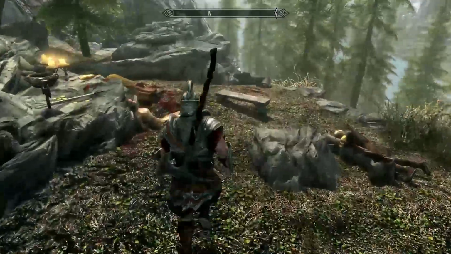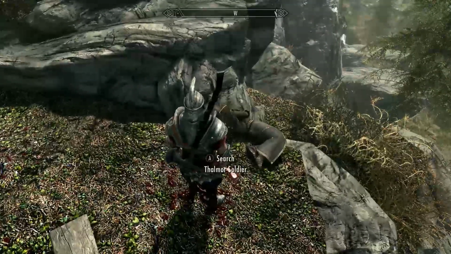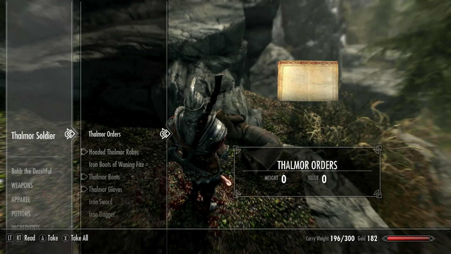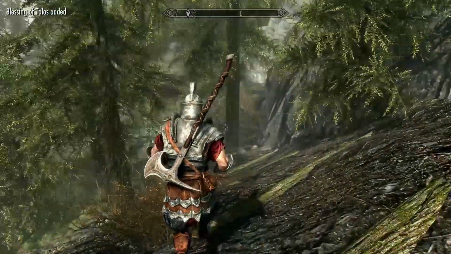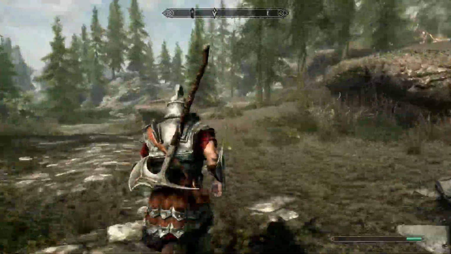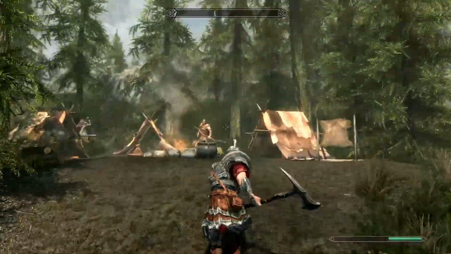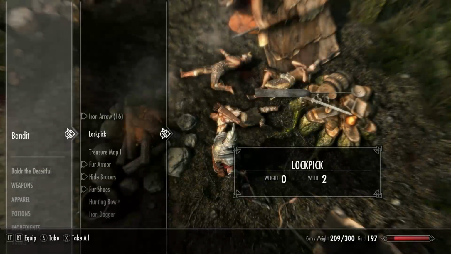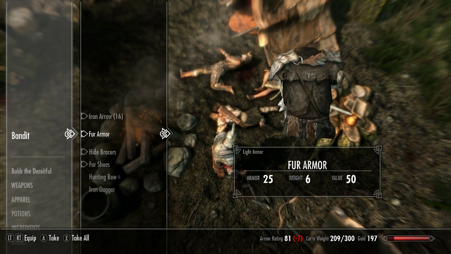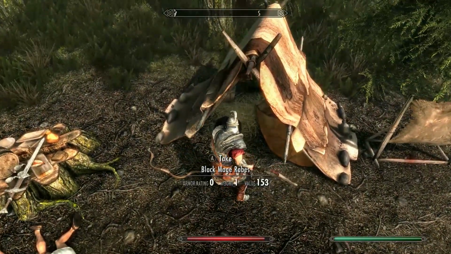Once outside, time to do some resource collecting. Head to the Talos worship shrine and collect the dead Thalmor's robes and random enchanted item. And now head east from here to this bandit camp and take out these 3 bandits. Loot them all, as one of them will be carrying the first treasure map. And then collect these robes in this tent.